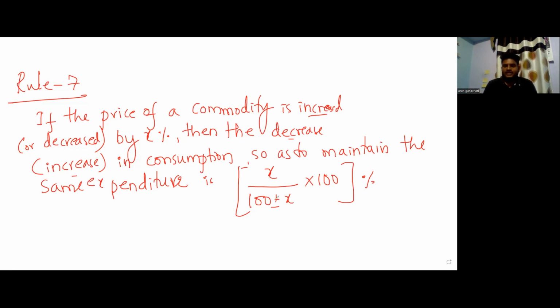So if there is an increase, then we'll use the plus symbol. If there is a decrease, we'll use a negative symbol. I think we'll finish off with this concept only, because one more concept requires a little bit of usage of this concept. So go back and revise properly. If you revise properly, then we can start with the new concept, because after this it will get a little bit tricky. So we'll take a separate session for that. And finally, we'll solve your questions.